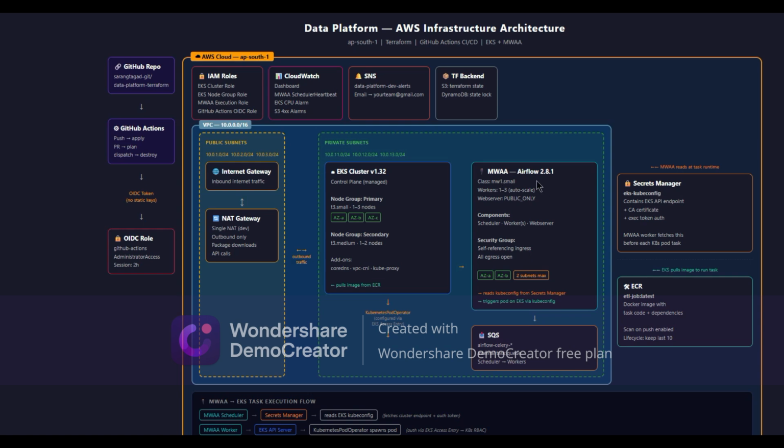Inside Airflow, we have a component called SQS, which you can see over here, and I have named it Airflow Celery. So what is this SQS about? It's Amazon Simple Queue Service. When you trigger a DAG in Airflow, the Airflow scheduler doesn't run the task itself.